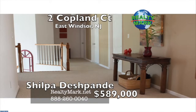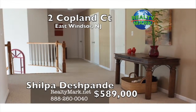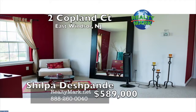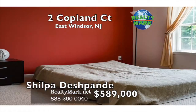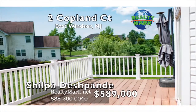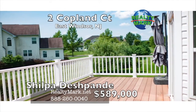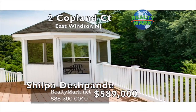The master suite features a luxurious bathroom with a jacuzzi nestled in a bay window. Three additional bedrooms on the second floor and a full bath. Full walkout basement leading to a patio and bar, good for entertaining. Professionally landscaped with a sprinkler system. The house has three zones for heating and air conditioning, a recently upgraded alarm system and newly installed garage door hardware. Lots of sunlight and a beautiful view from the conservatory, newly painted. Call Shilpa for more details.